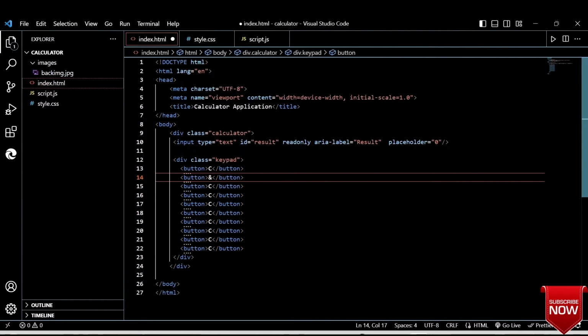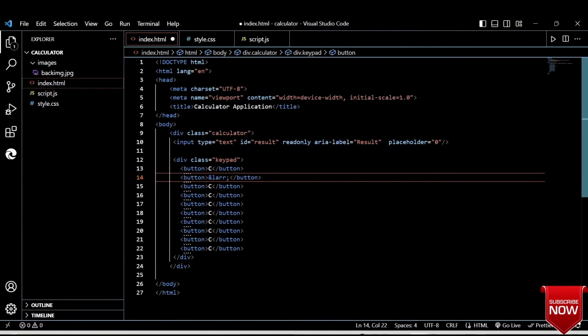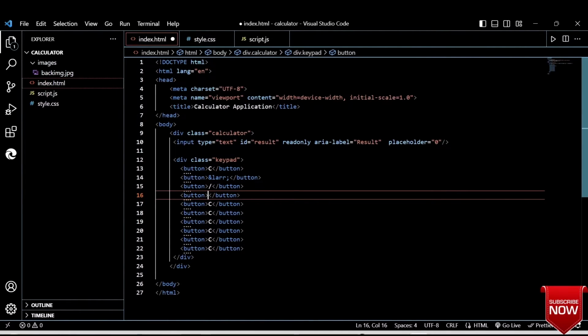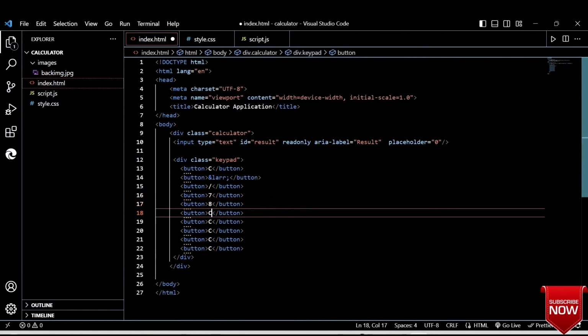Clear button, and then I'm going to write backspace symbol. So for backspace symbol I need to write &larr;. This is our backspace symbol, and then I'm going to mention divide symbol, then 7, 8, then I'm going to give the numbers, right?